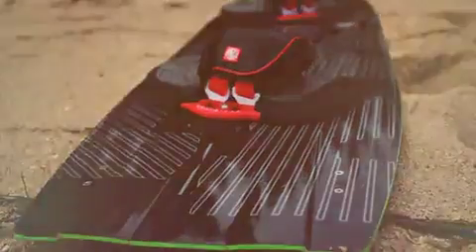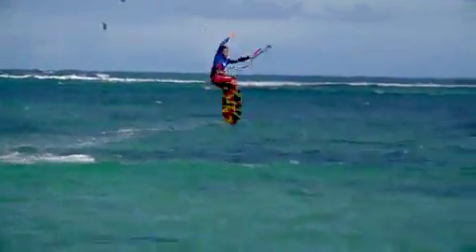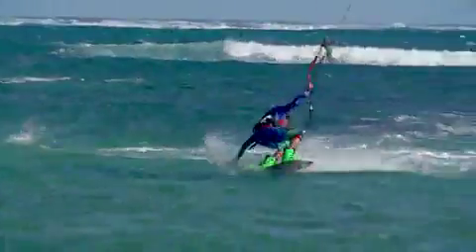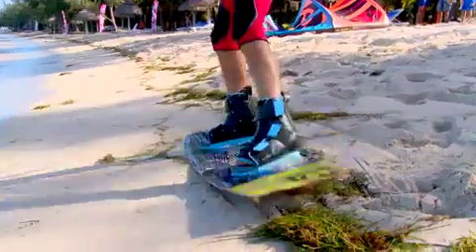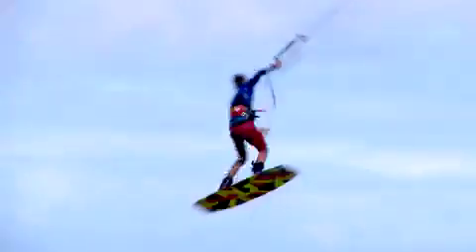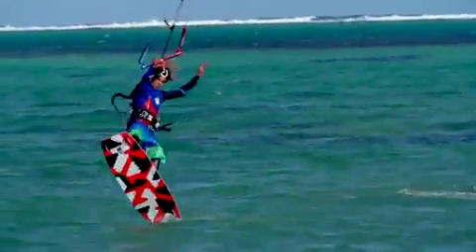It's the latest WAKESTYLE board developed for Jerry van der Koop, our newly signed Dutch WAKESTYLE kiteboarder. Jerry loves riding bindings and loves landing tricks at 40 miles per hour. If you eat at that speed there is very little hope for your ankles and knees, so your board becomes your lifesaver.